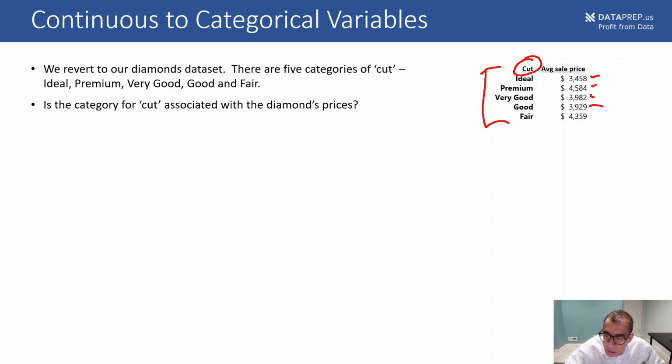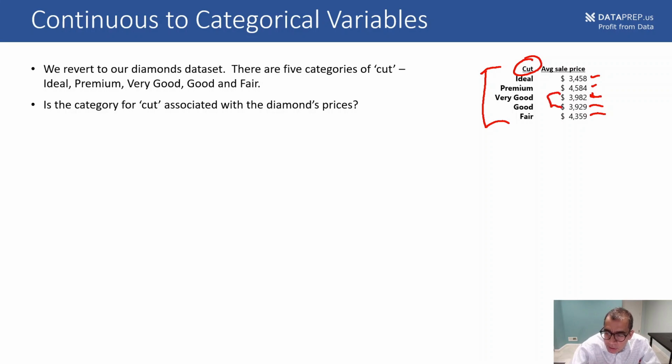And the question is, is there a difference between these average sale prices? Does the cut actually impact the sale price of a diamond? We can see that for the first two, yes, there is a pretty big difference. But the next two, these two here, don't have a lot of difference between each other.